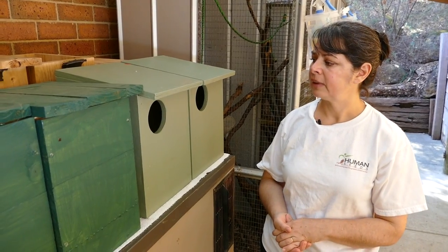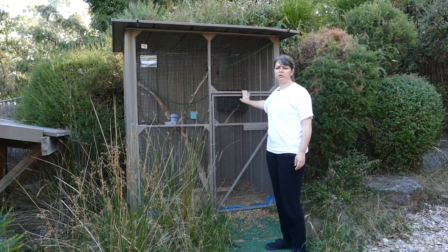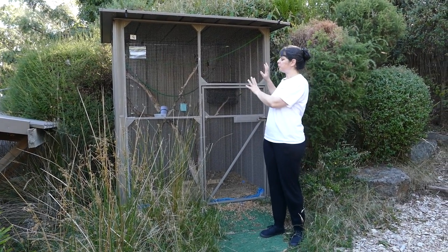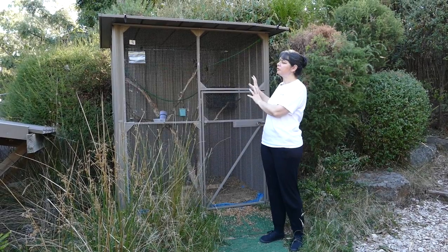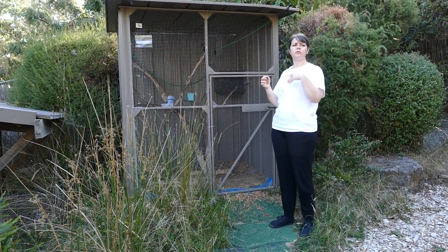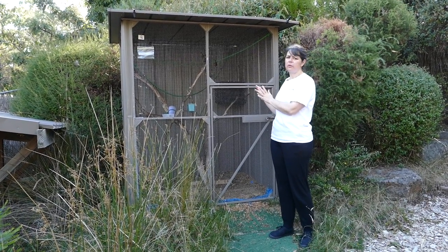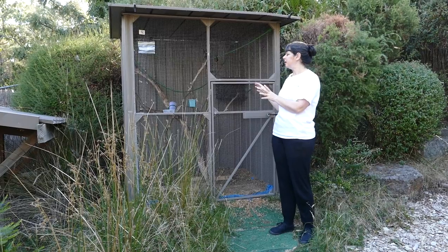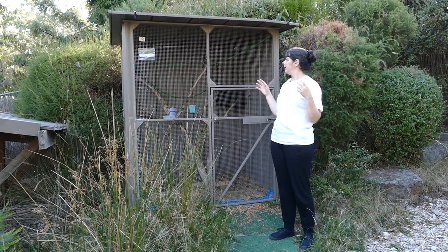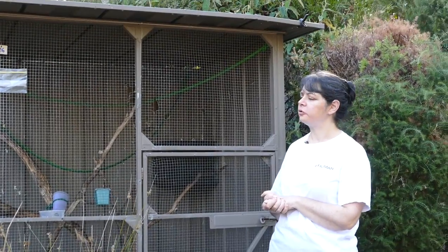So, yeah. This is the last stage of the rehabilitation process. That's stage three, where the animals come to the outside aviaries. These aviaries are fully exposed to the weather. The animals come with their nesting box from the transition room, and here they are ready to go. They spend a couple of weeks here just getting used to the noises, the smells, the weather, and from here they go back into the wild.